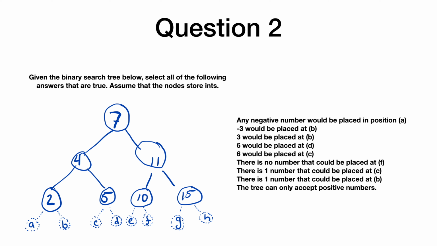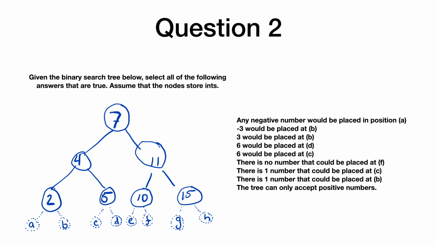Okay, question 2, just like question 1, was basically a set of true or false questions, but now we're dealing with this binary search tree. We're told that the nodes store integers, and one thing that I didn't put in the actual question, but I did mention in the exam channel when somebody asked, in class we didn't allow duplicate entries, right? So this assumes that duplicates will not be inserted into the tree. Right?